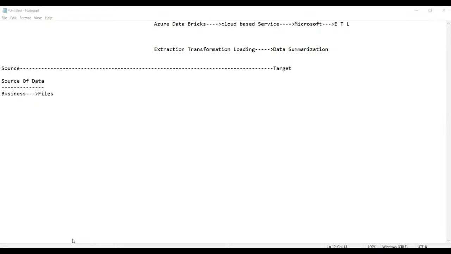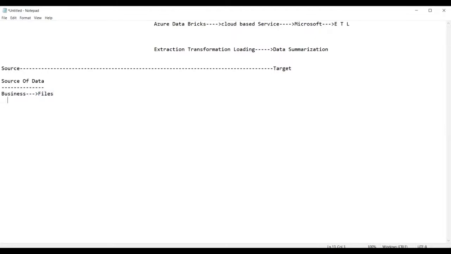Okay, sorry. So guys, we all work for the business only. Suppose you're working as a data engineer in an IT sector, that means you are working for a business, right? In fact, you will get the data from the business. From the business entities only we get the data. Am I right, guys? Whereas this data is recorded in the form of files.